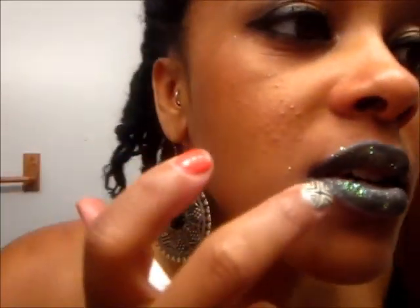And then do the glitter. I don't know if you guys can see it, but that section pops a lot more with the petroleum jelly than it did without. But anyway, yeah. NYX.